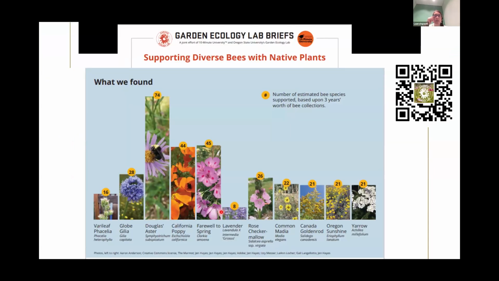And there are some resources. So this resource unfortunately comes from Oregon, but it's really valuable, I think. So it can help at least when you're making those decisions about what do I select to plant and when. So this study from the Garden Ecology Lab surveyed these different floral species across 3 years and documented the number of bee species that are visiting those flowers. So not every flower is created equal, right? Douglas aster had 74 species of bees visiting it, and that indicates that it's a very important resource for a wide community. Whereas lavender only had 8 species.